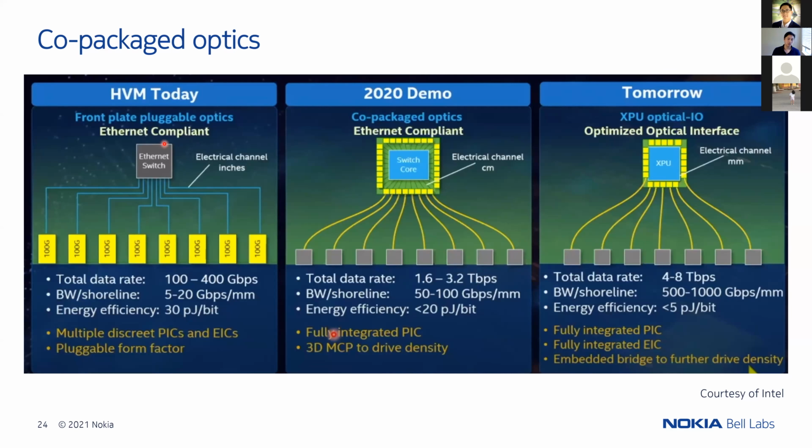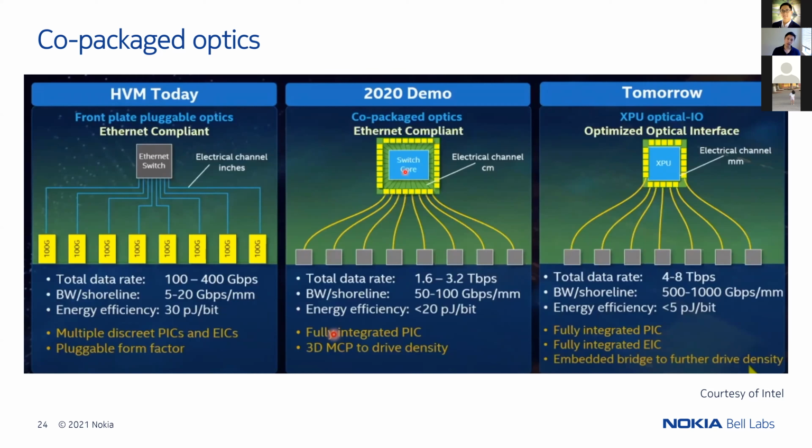As you can see, today we have the Ethernet switch and we have the pluggable optical transceiver in the front panel, and we need to connect them through the PCB. Because moving the data from here to here burns power, to solve the problem, we can put the optics very close to the switch ASIC. So we reduce the distance from 20 centimeters to a few centimeters or even less. And then we can put them even closer together. This is a way to reduce the power consumption.